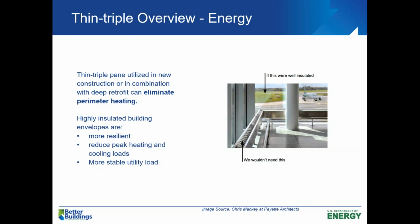this kind of retrofit goes along with an HVAC upgrade, and doesn't necessarily have to be concurrent. If an HVAC upgrade is planned maybe 5 years in the future, or it's along the way at some point, this could be a technology to install now, knowing that when you do that other upgrade, you'll be able to downsize it for not just peak load, but you could also potentially eliminate some of the expensive systems that have to go to the perimeters.